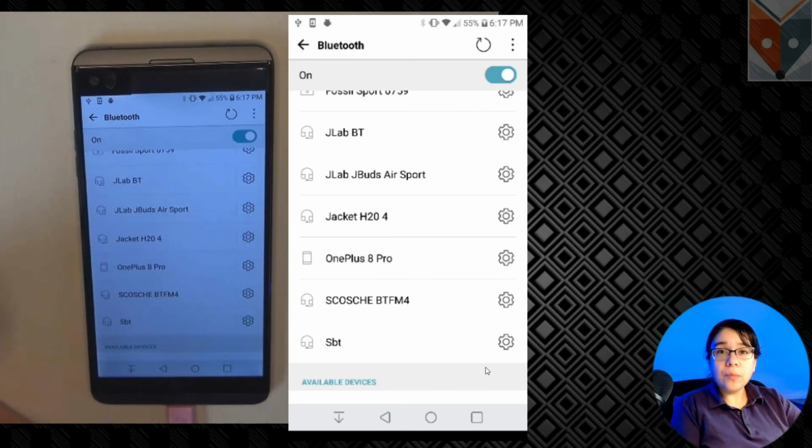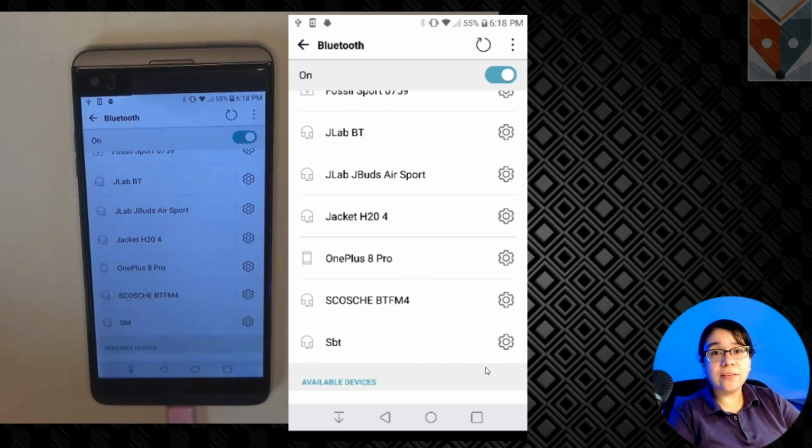But much like Wi-Fi, it is a very good idea to take a couple of minutes, take some time, and really audit what devices are connected to your phone, because these devices have access to your phone. So it is always a really good idea to know exactly what they are, what their function is, and whether or not you still need them on your device. Following these few but important steps will help keep your devices more secure than when they came out of the box.